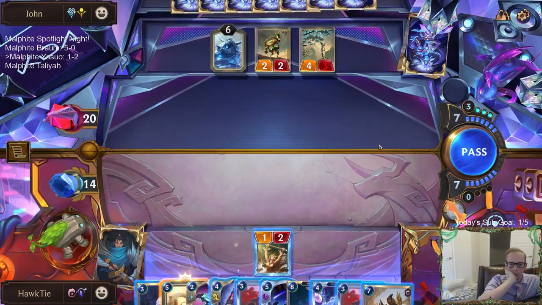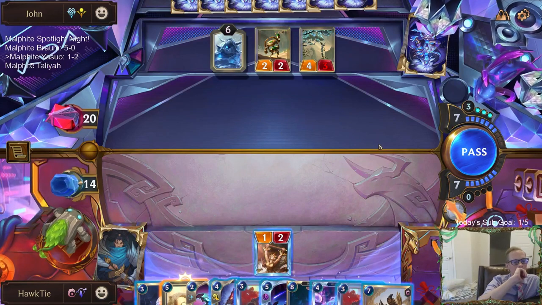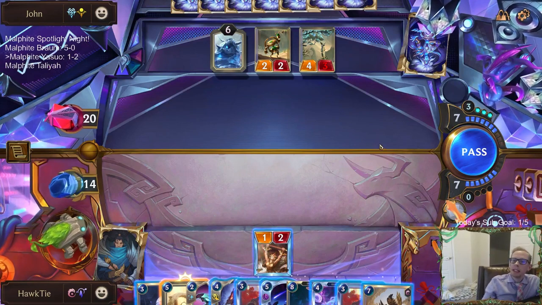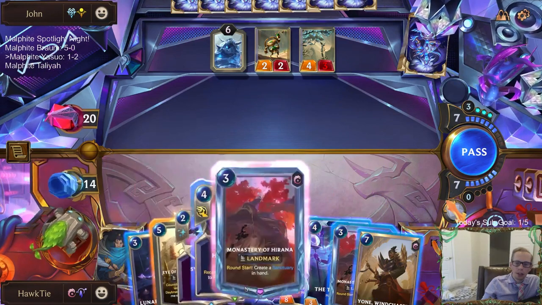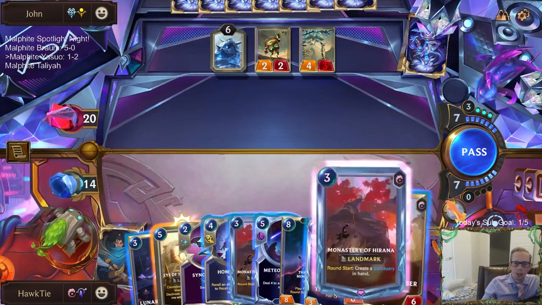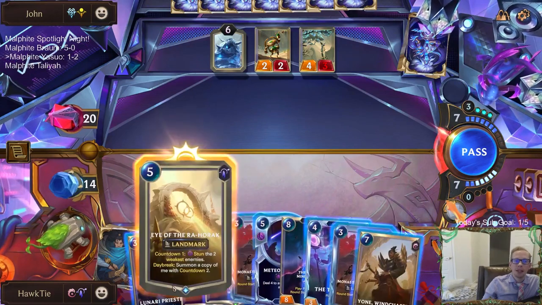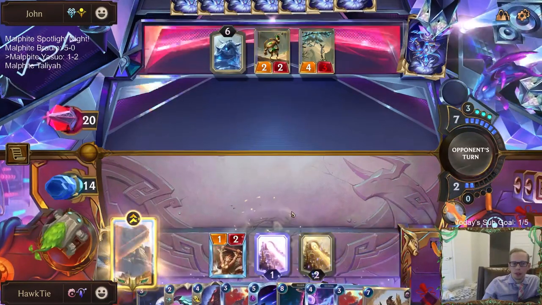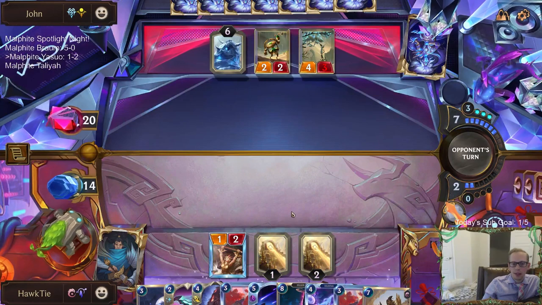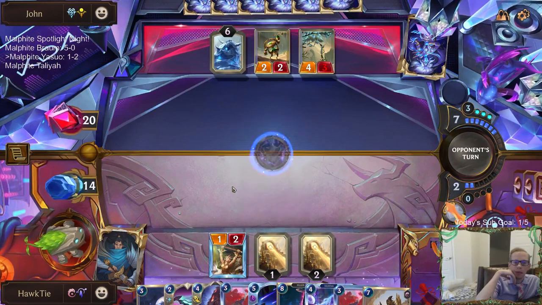I don't like it. Also, I could use Ionia. How do I get cards out of my hand? I have 10 cards in hand. If I play this, it replaces itself. If I play monster, it replaces itself. So basically everything replaces itself. I can just play an Ionia. I could play this Eye of the Rhaoric also, which I might as well. We'll just have a leveled up Malphite whenever we have Malphite.